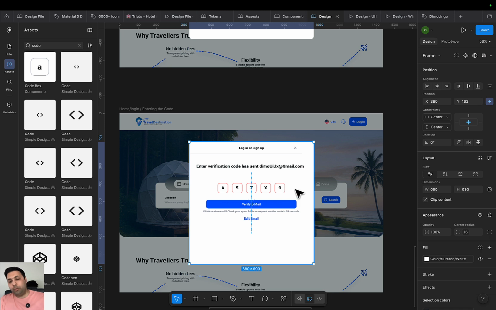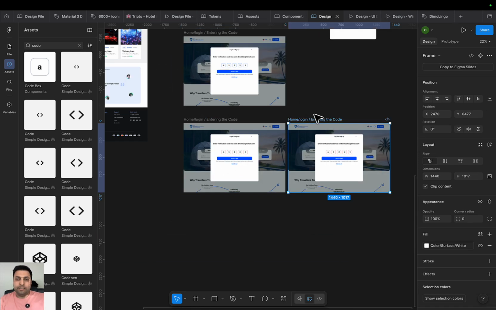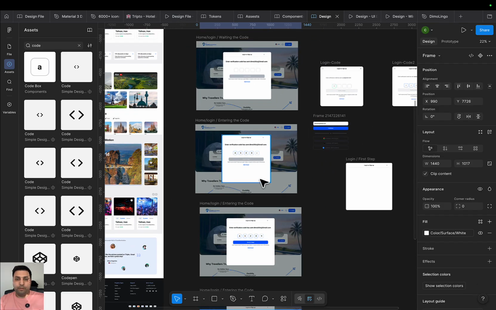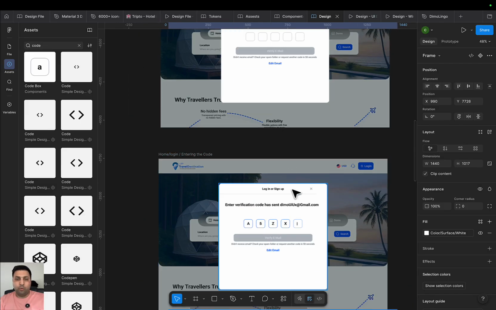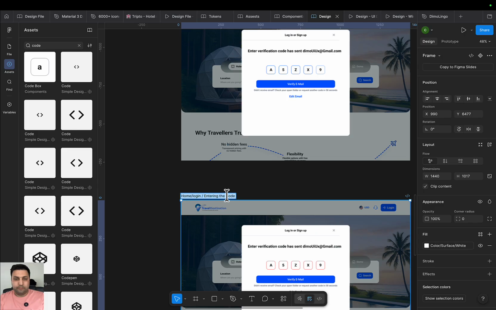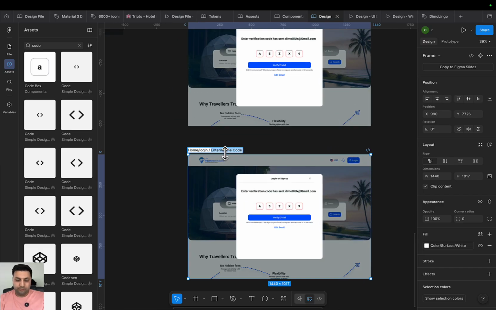Error. And what should the user do? Should, again, I don't know, check the numbers, enter a new number, and then, oops, what did I do? And the rest. So here, waiting for the code, entering the code, clicking, error. This state is error, and this state is done. Okay, everything is okay, finished, done.